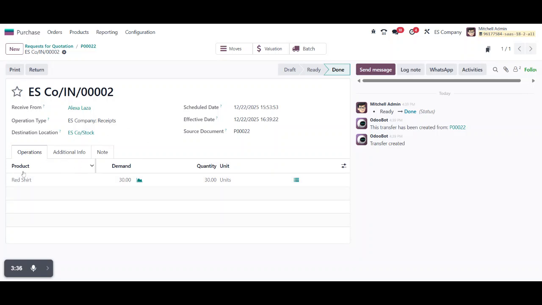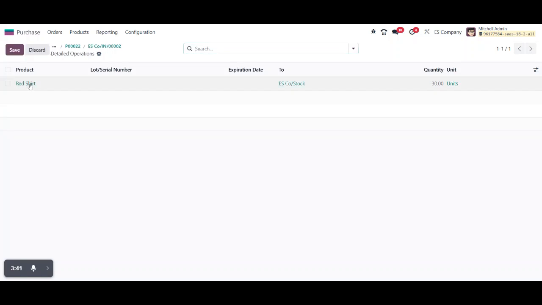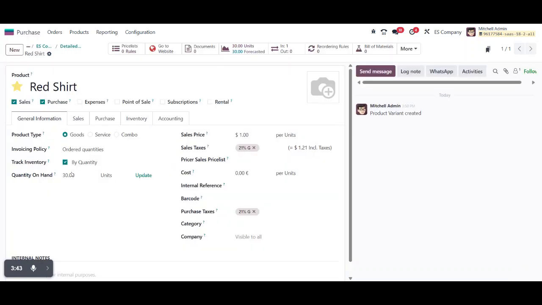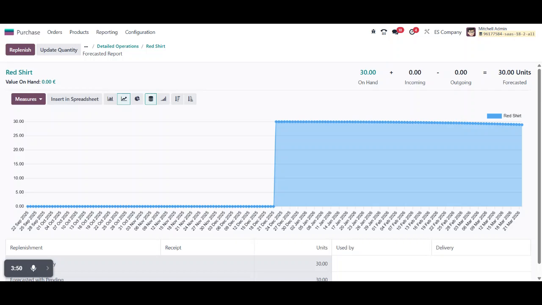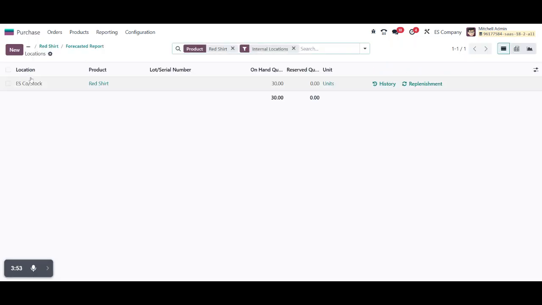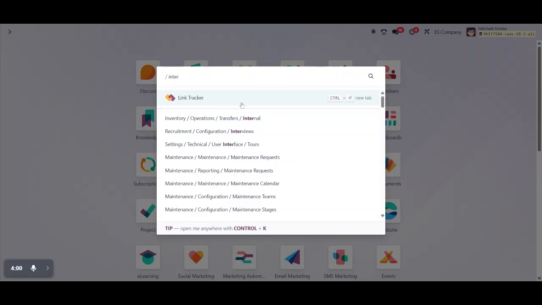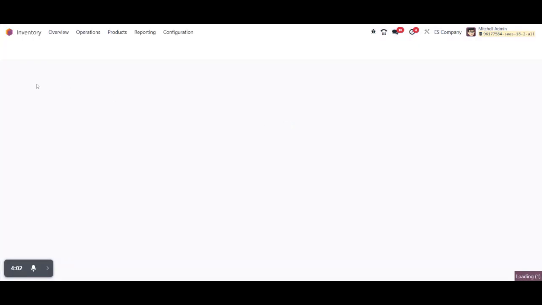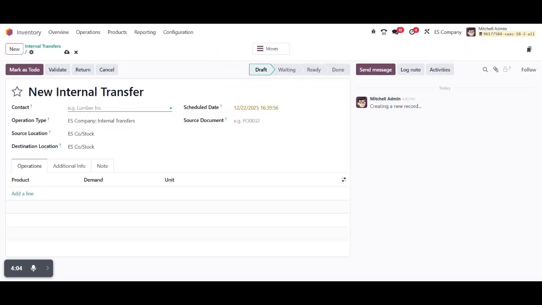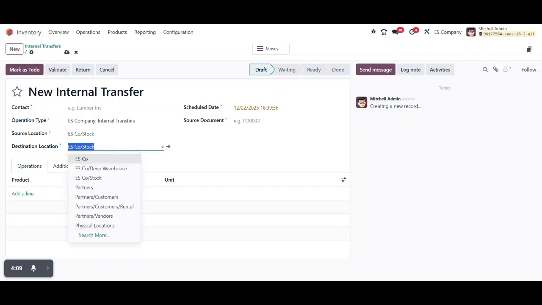So let me just showcase those shirts. Here you can see 30 shirts are already available, but where are those shirts? Those shirts are in stock. Okay, now I'll do an internal transfer. Source location is okay.